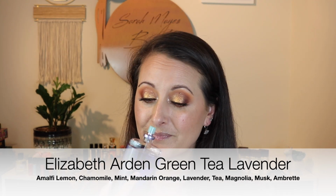Now this one I've used a little bit more. This is the Green Tea Lavender. And again, like the Cherry Blossom, this smells like green tea, but with an added lavender note, and it's beautiful. Oh, it's so fresh and clean and just gorgeous. And I will probably layer this one as well as the original green tea over the Al Rahab green tea oil. I think it'll help with the longevity, but these are beautiful.